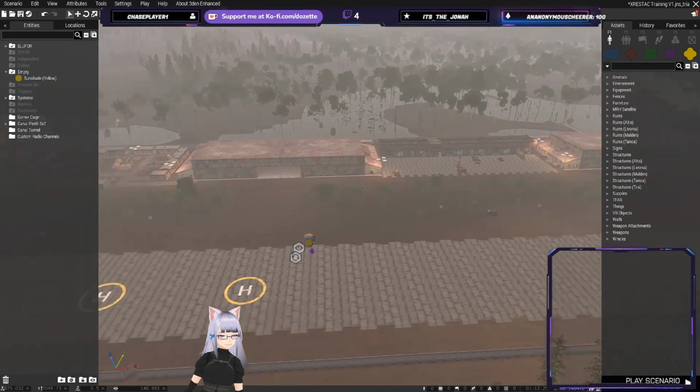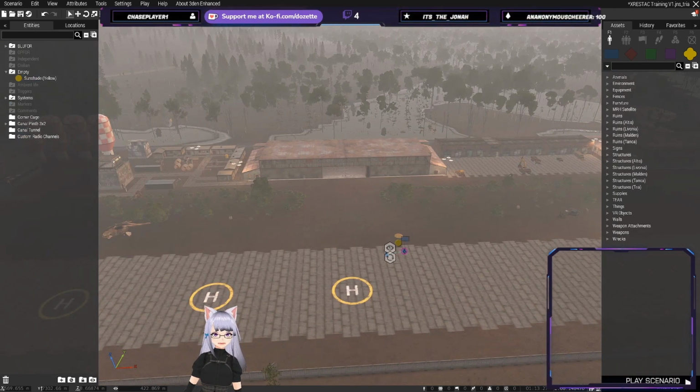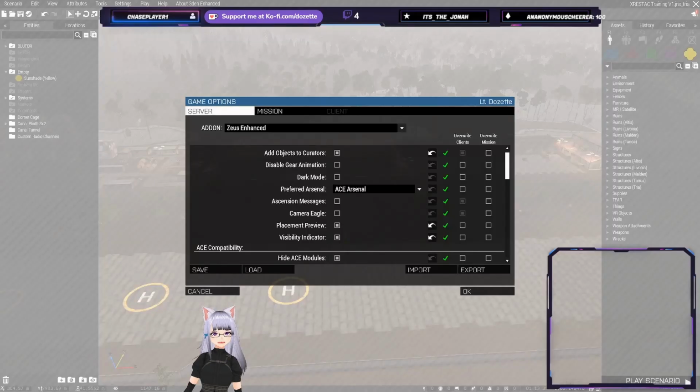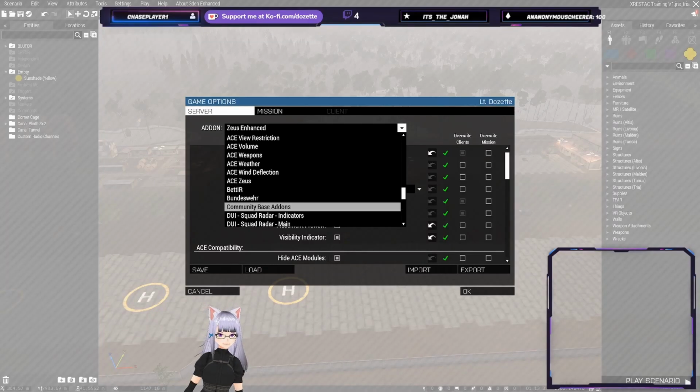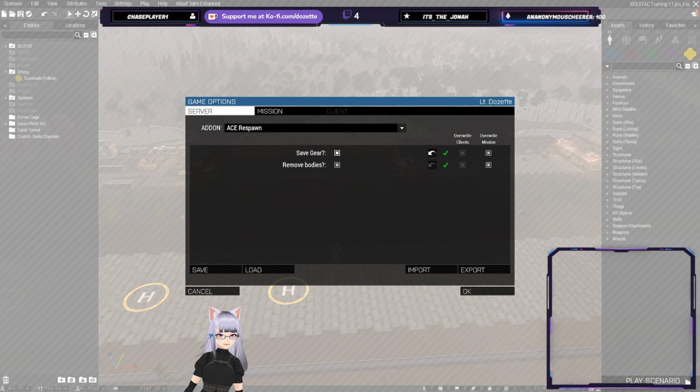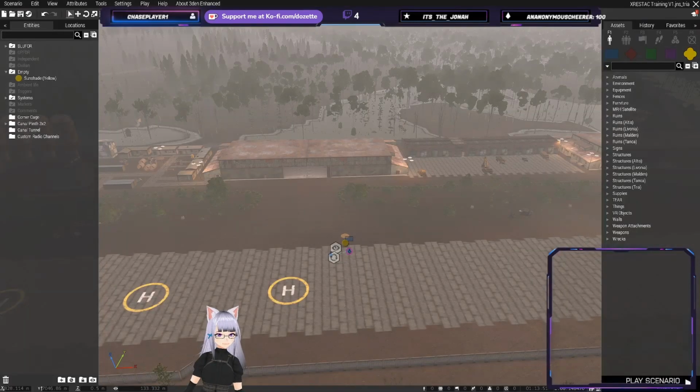Very quickly. But now I want to talk a little bit about what happens when you're done building your mission, and you're done with your settings and stuff like that. So let's say I'm done with all my settings here in the add-on options. I've set up my respawns how I want them. How ACE works is it generates a CBA file, or you want to have a CBA file in your mission settings. So let's go a little bit over that.